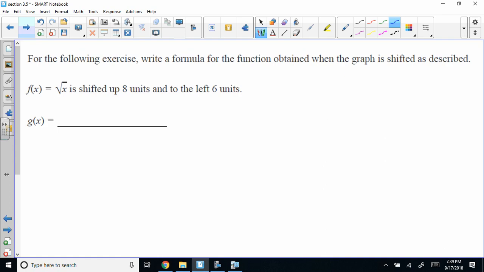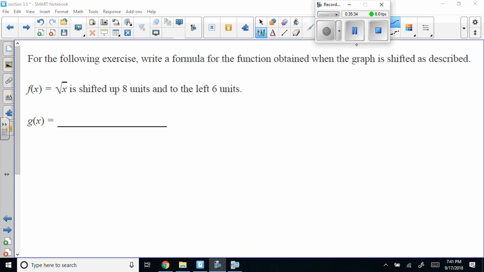All right, so snap, crackle, pop. Square root of x is shifted up 8 units, and to the left, how many? 6. So we got to make sure that we can write that. So let's give you 15, I don't know, 20, 30 seconds to see what you can do on this. Oh, now come on. Don't sell yourself short. You're only wrong until proven wrong, right? Oh, now come on. You could try. Give you 30 seconds. Go.